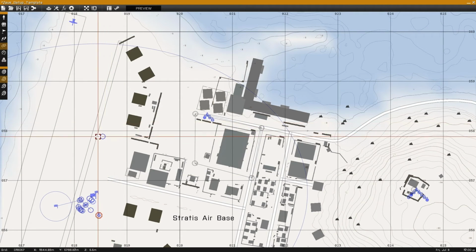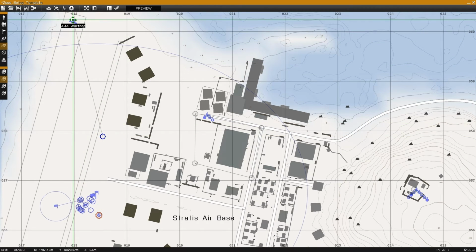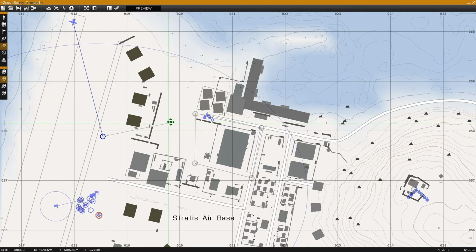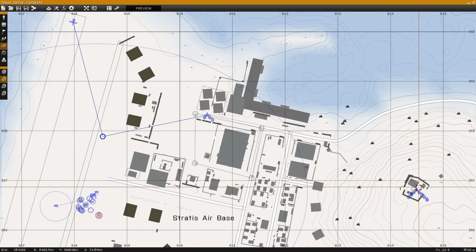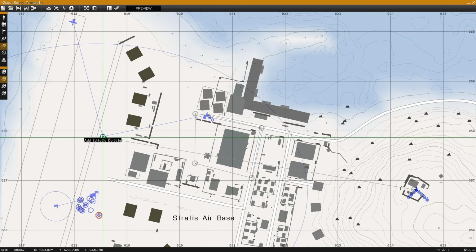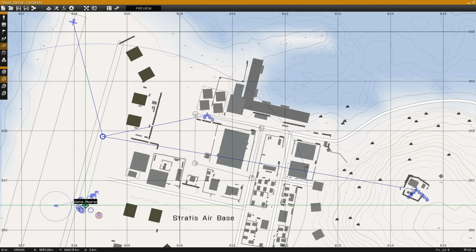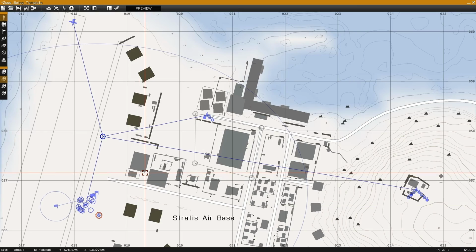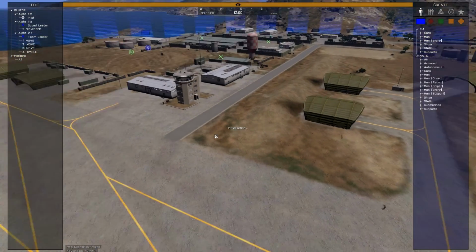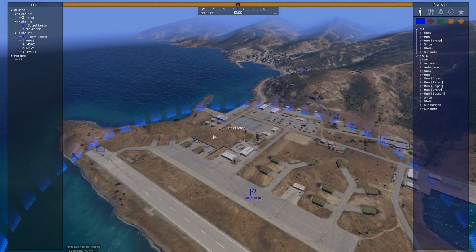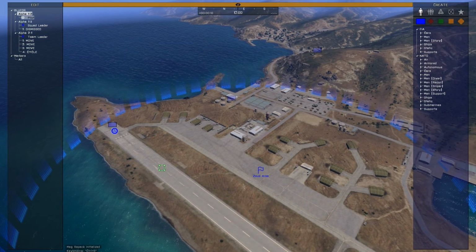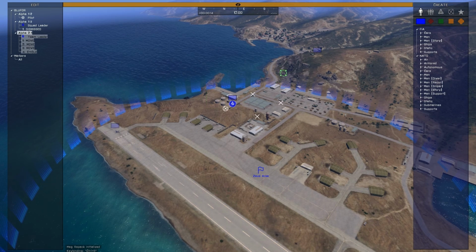The final step is to synchronize any group leaders and individual units you wish to add editing control over to the Add Editable Objects module, and synchronize the module to the Zeus Gamemaster module. We can now preview in-game. As we open the Zeus interface in-game, we can see that we have full editing control over the groups we synchronized to the Add Editable Objects module.